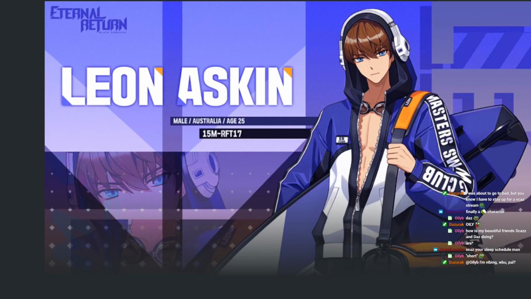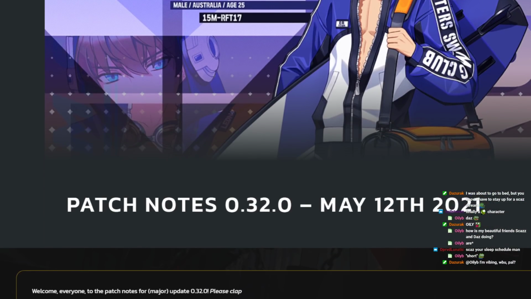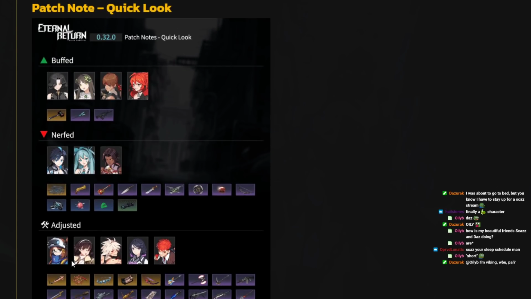Okay, I think it's time to get into it. So we do have a brand new character. We have Leon finally coming out. I don't know if you guys have seen the skill preview for all of his stuff, but he honestly looks kind of really good, like intimidatingly good. Here's some sort of quick overview of some stuff that's getting either buffed, nerfed, or adjusted.